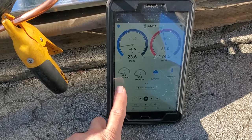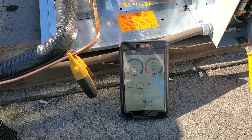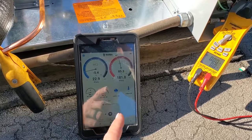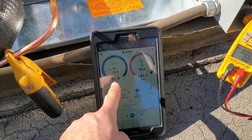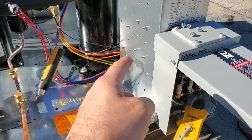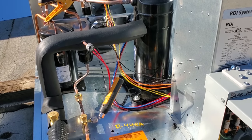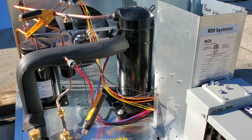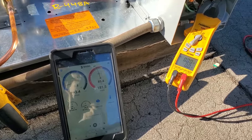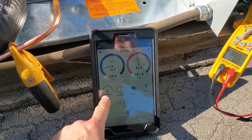Looks like we're getting ready to turn back on. My box temp is at 37.7 degrees. I think it'll turn on around 38 — I had a three-degree differential. You saw how the compressor cycled on for a second while it's still not calling — what's happening is the pressure's rising in the suction line and it slowly turns it on. That's why we also have the time delay, so you don't get short cycling on the compressor. Sometimes on the adjustable pressure controls, you can set the cut-in and cut-out too low and have on/off/on/off — Heatcraft has a real bad habit of that right now.